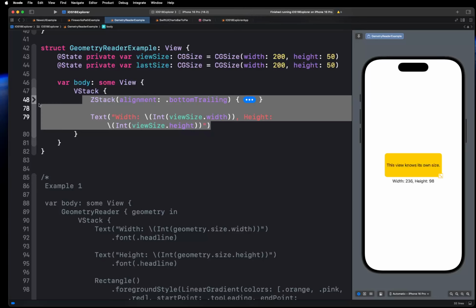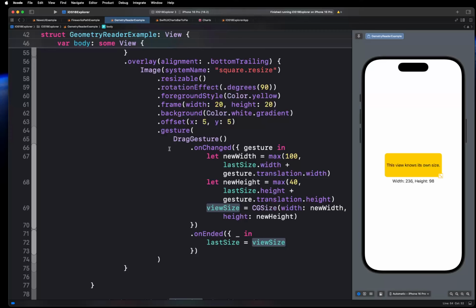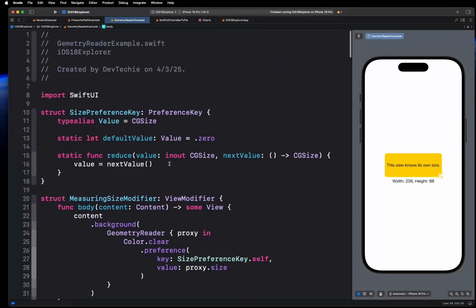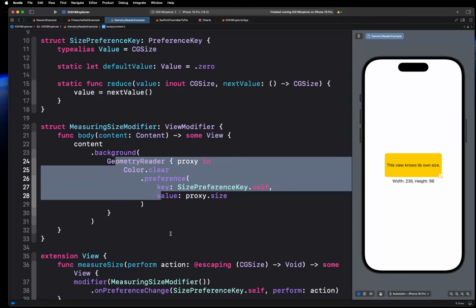So this was an example I wanted to show you that there are ways to achieve basically the same level of functionality using some of the other features available in SwiftUI, for example PreferenceKey, and combine it with GeometryReader to make your views quite efficient.